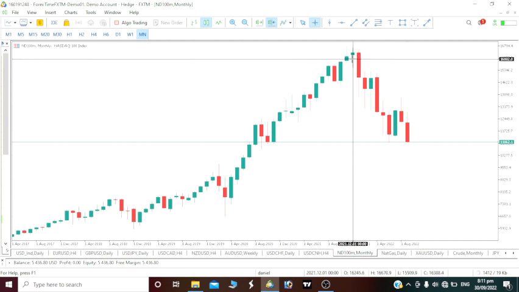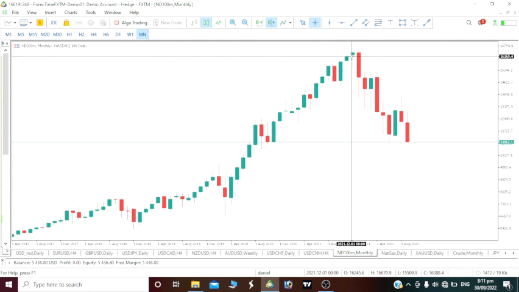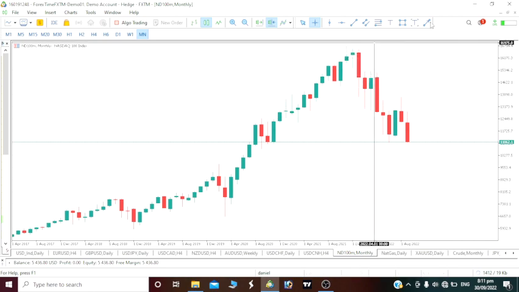Now, if you take a look at this, this was about late 2021 or early 2022, early this year, we started having this drop. This is a drop we've not had for almost 10 years now. So this drop, we started having it. We all can clearly see that this Nasdaq 100 is now making a bearish move.